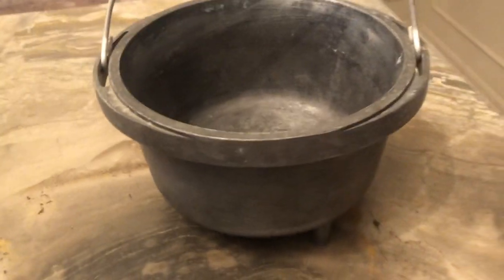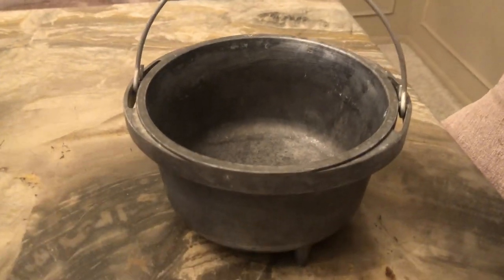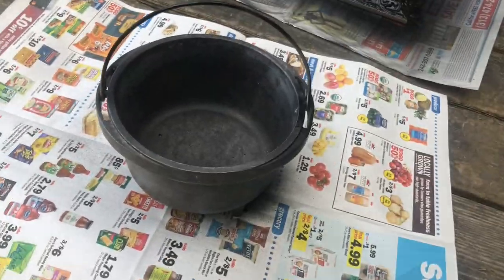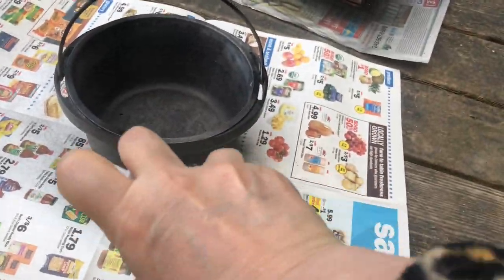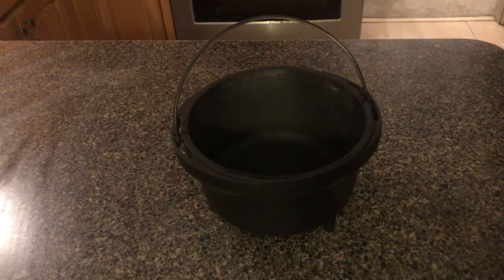I also bought this cauldron at the thrift store. It was $2.99. However, it just looks a little too new with this silver handle on there. I think that we need to spray this flat black and it would look so much better. So I took it outside and I sprayed it with that flat black enamel paint. Okay, so we've painted our cauldron flat black and now we're just gonna decorate it a little.